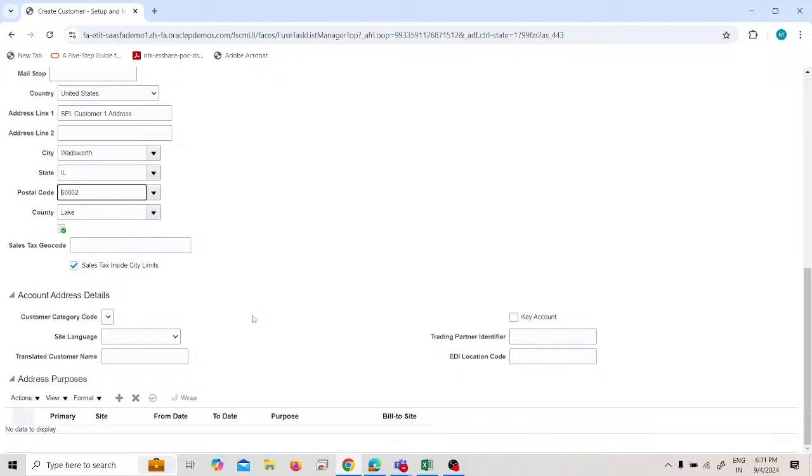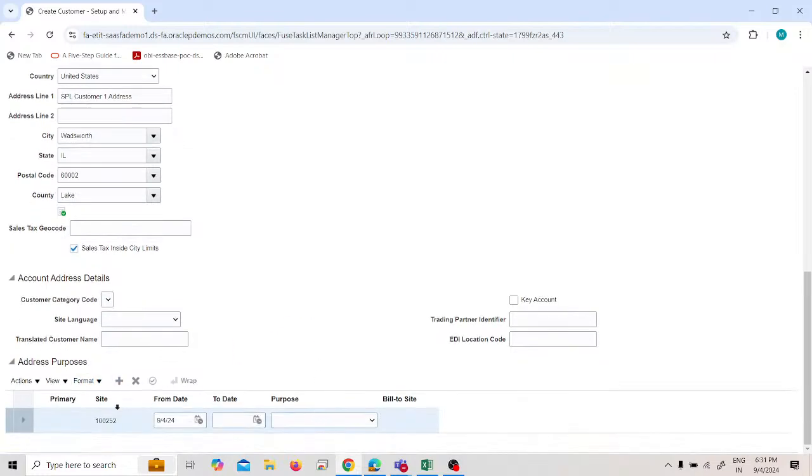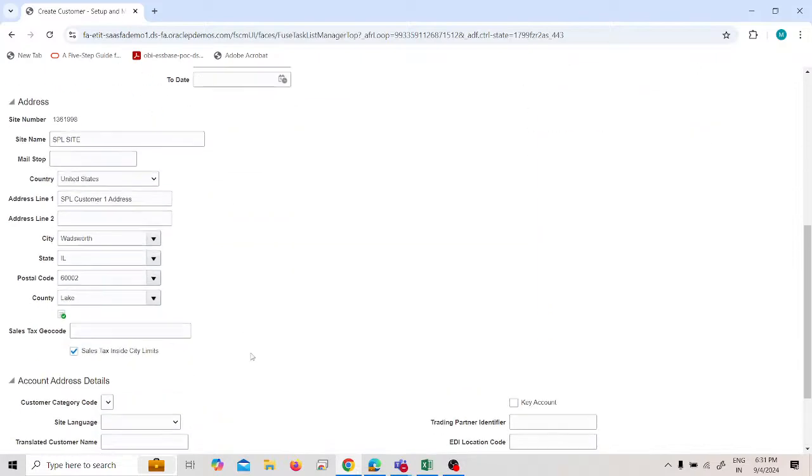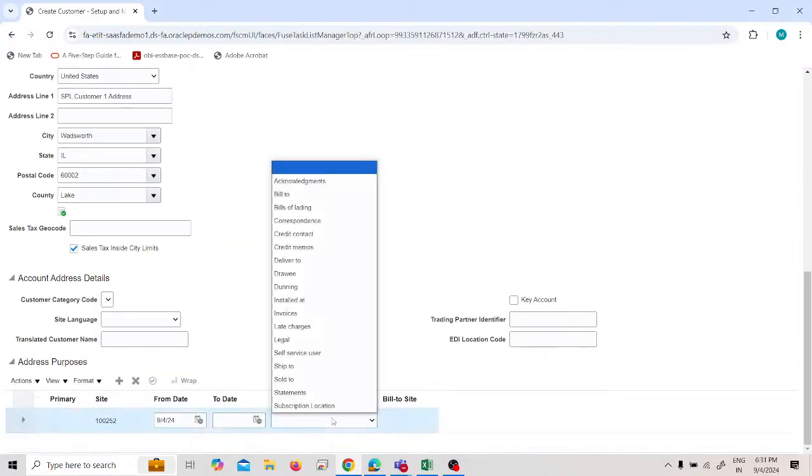Now if you come below, you will see the address purposes. You can click on address purposes and see the purpose. The site has been provided and we have to provide the address. The address will be ship to, bill to, or any bill to.